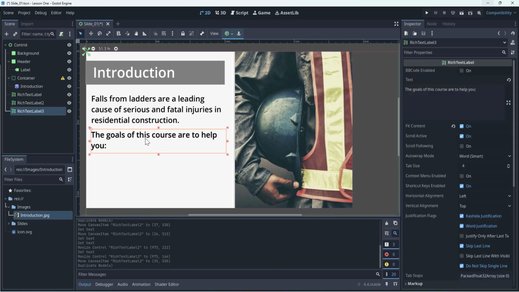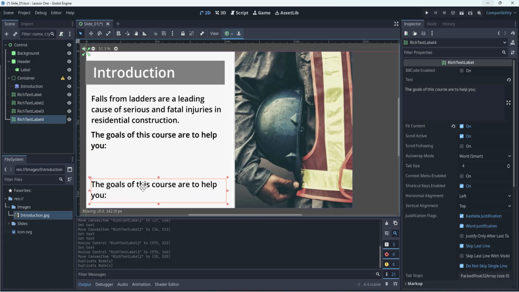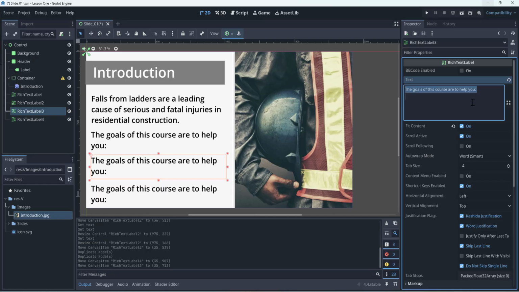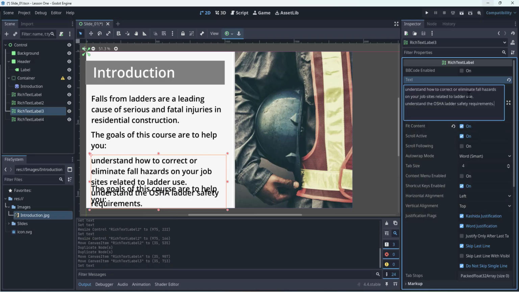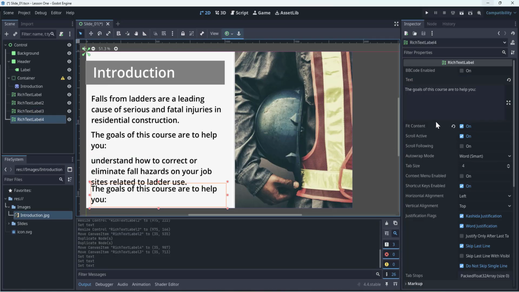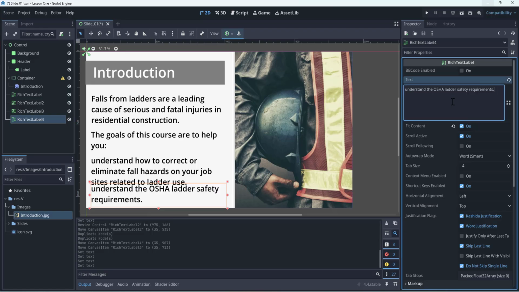So let's Control D this two more times because we've got two more things to add. All right, and I'm just pasting the rest of the text that we need.